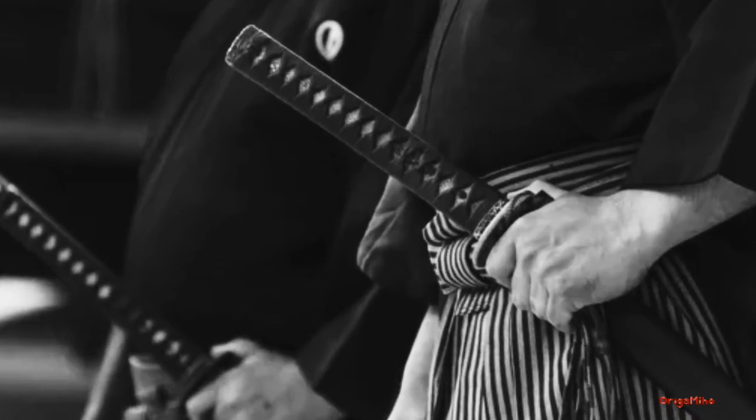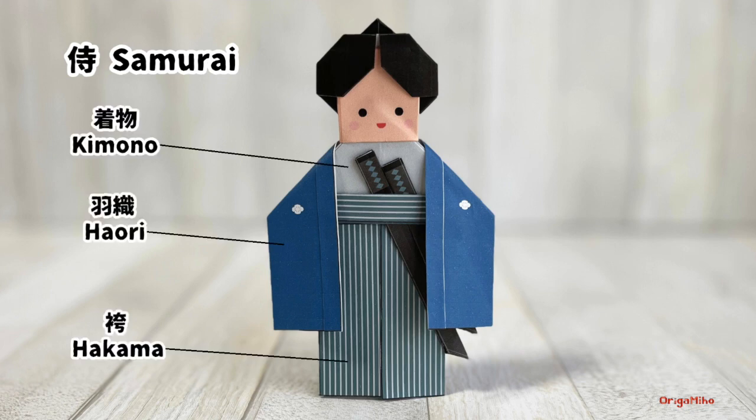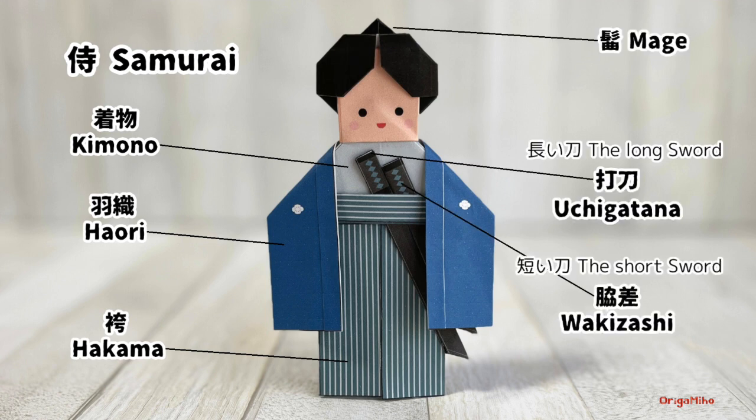Samurai is a Japanese warrior. This is an origami samurai doll. He is wearing a kimono and a hakama. And he is wearing a jacket called a haori. He has a hairstyle called Mage.